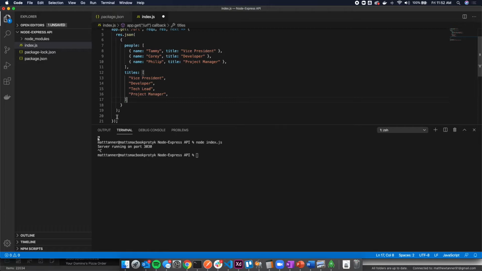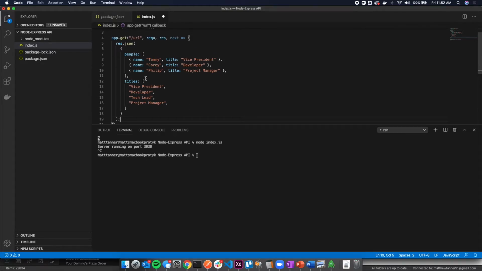There we go. Okay, so this is just a simple JSON response, which has a people object. Well, it's actually a people array with objects that are people, and then a titles array as well. So if you want to pause the video for a second to get that down, go ahead. And I'm going to continue on, so we'll save this.